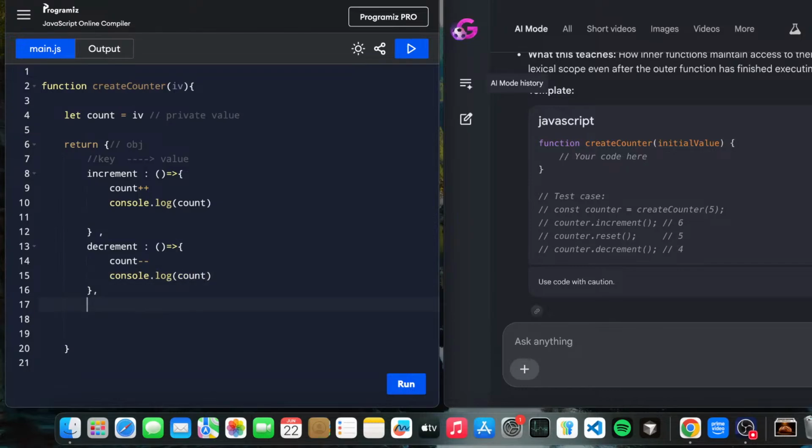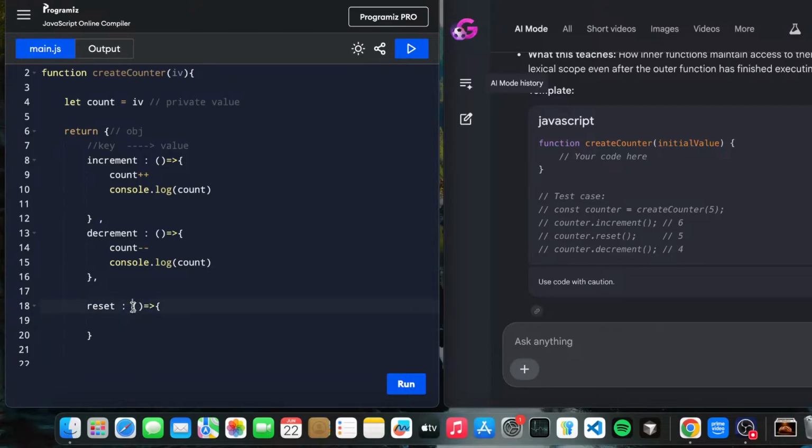Also, for reset, and this is a fat arrow function. Either you can write this, or if you don't understand you can write this also: function, anonymous function, without naming. So now we will reset count equals to iv.